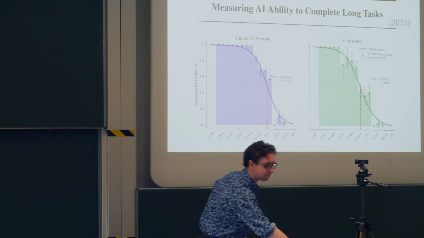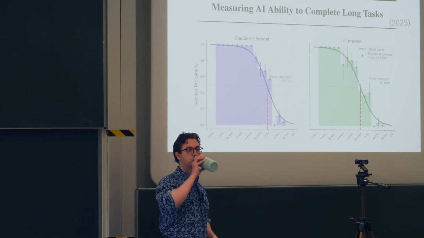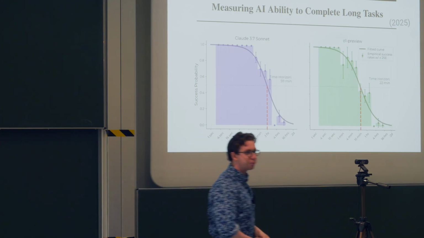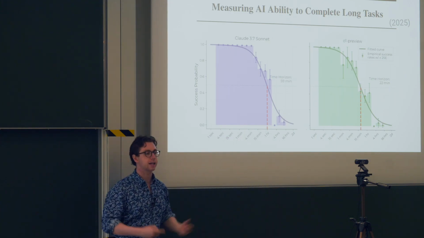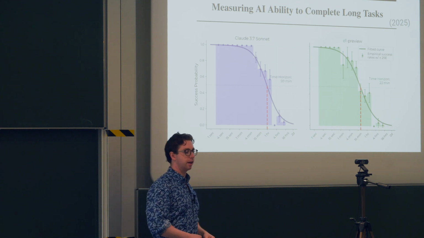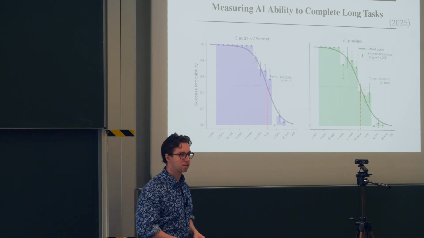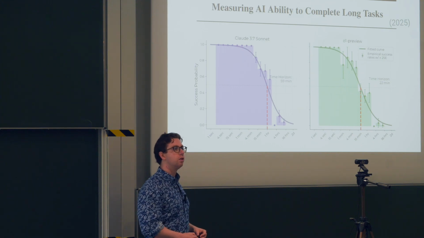Yeah, question? How good are these humans at software engineering tasks? Are they like experts or are they just like average people? Yeah, generally it's like expert level performance. So when we ask how long it takes a human, it's an expert human at these tasks. Are they competitive programming type tasks or is it? Not usually competitive programming tasks, more real world.